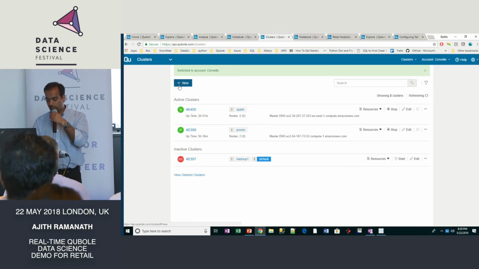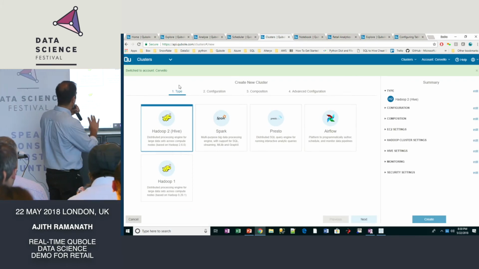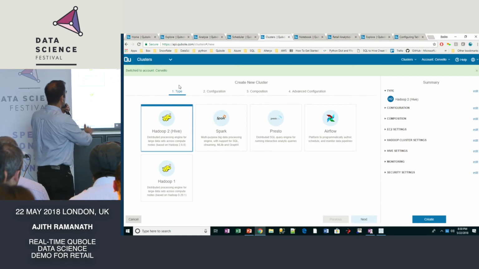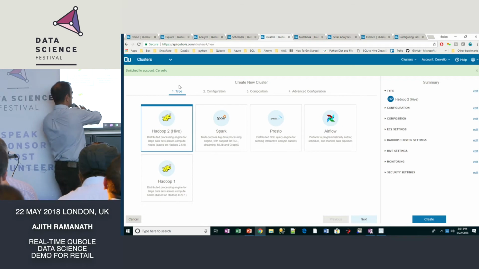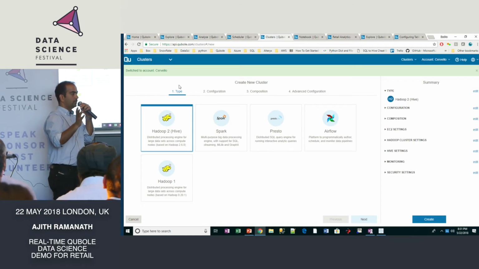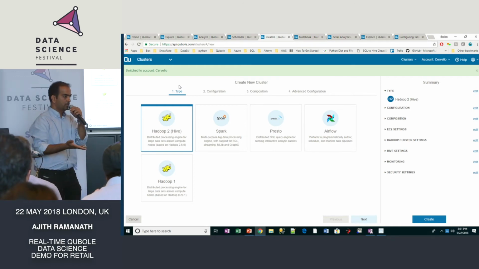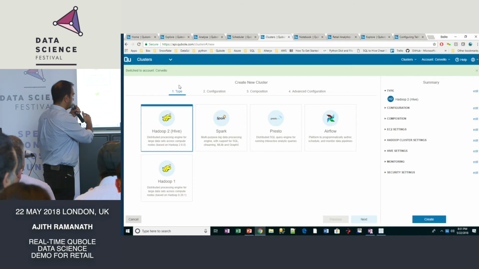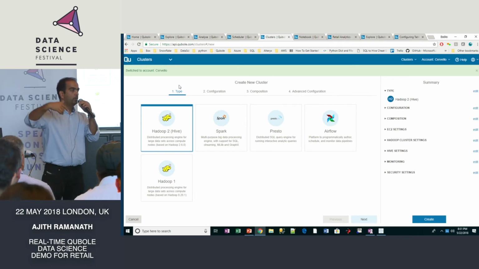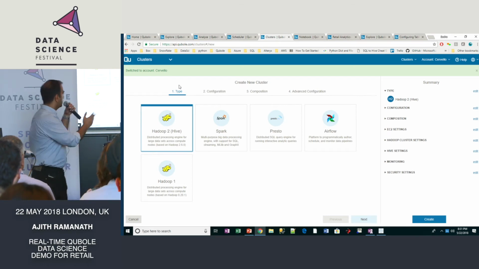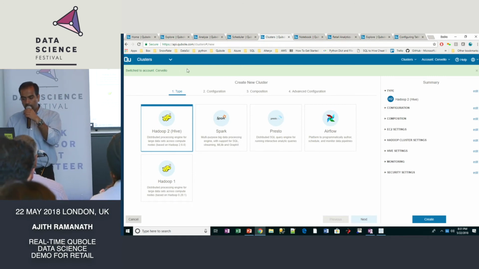Right? So with that introduction, creation of the cluster is pretty easy. There's a small wizard, not really a very fancy UI, but it works nonetheless. So you have Hadoop 2, which is what we recommend. Hadoop 1 is there because we've existed as a company for 7 years, and before Hadoop 2 became really popular, we had to support some customers on Hadoop 1 as well, and that continues to remain. But those companies, the early adopters of Qubole, are now moving to Hadoop 2, and slowly there'd be an end of life kind of a thing.